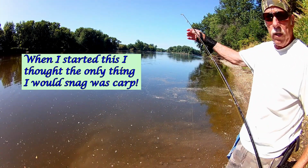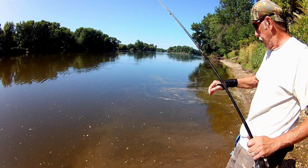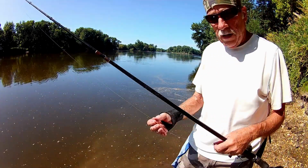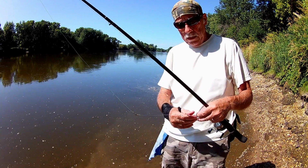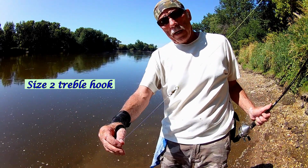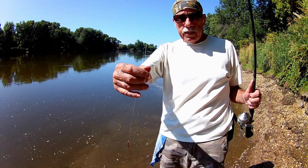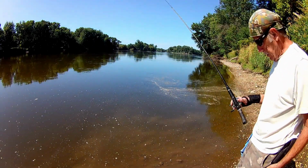I guess when you're doing this, it's all a big experiment. I've never snagged fish in my life. And basically all I've got is, you can see these fish are in shallow water, so all I've got is a really sharp treble hook on a barrel swivel, and just casting that out and seeing what happens.